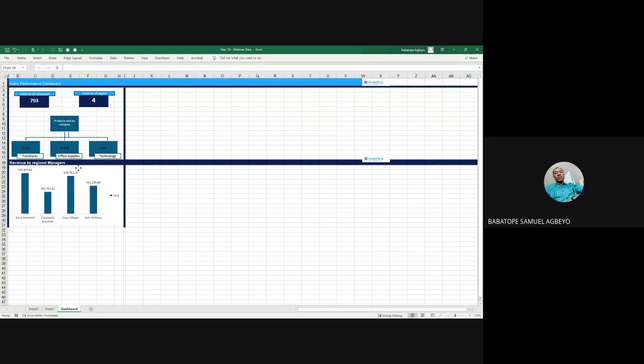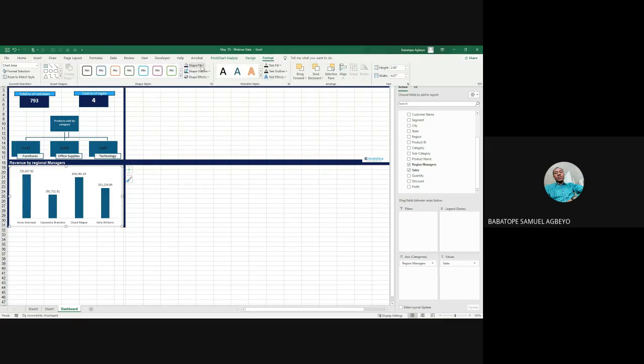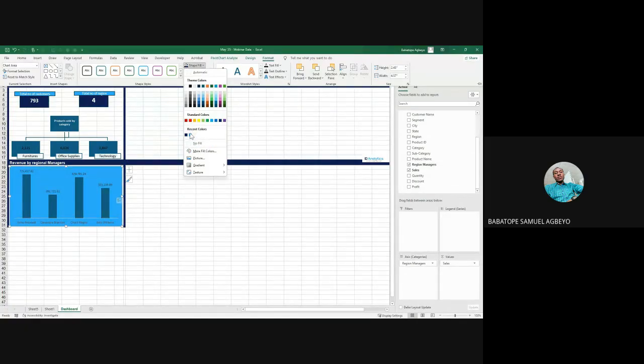And for this chart as well, I also want to do maybe some sort of color fill. This total, I don't want to show it here. I can delete it. And I want to fill my chart as well. So in order to fill my chart, what I'm going to do is that I can come to format and then I'll click on this shape fill. Well, oftentimes people use no fill so that they can make it the background color. For me, I'm not using the background color. I want to fill the chart myself.